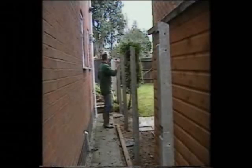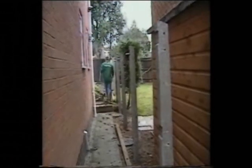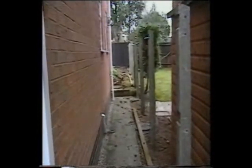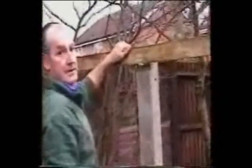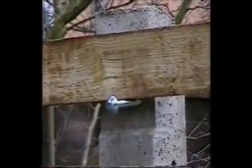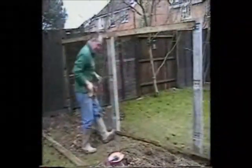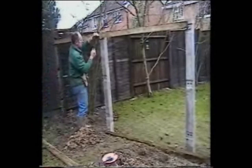You'll find it helpful to put all the bolts in the holes of the concrete posts at this stage. These will support the rails before they're fixed in place. Now make a mark on the rails in line with the post holes, ready for drilling the holes for the bolts. After you've drilled the holes in the rails, you may need to tap the bolts through. After which, fit the washers and nuts loosely — don't tighten them yet in case you need to make adjustments later.